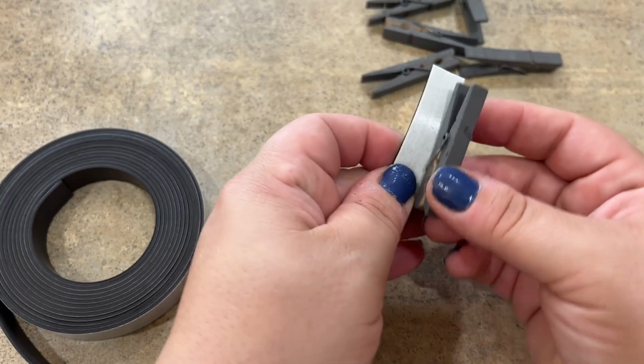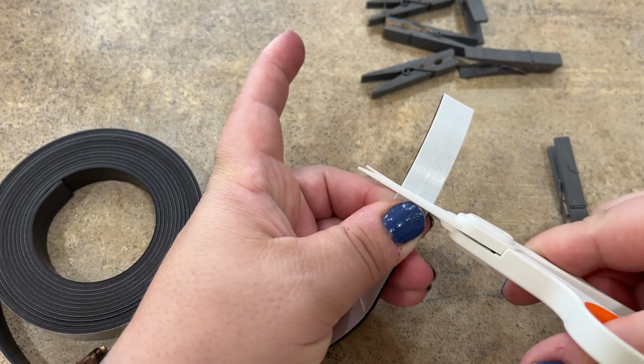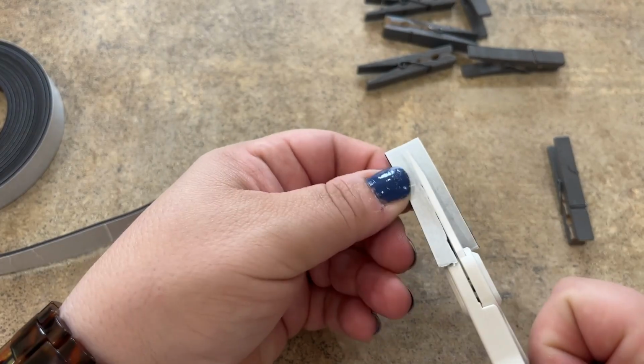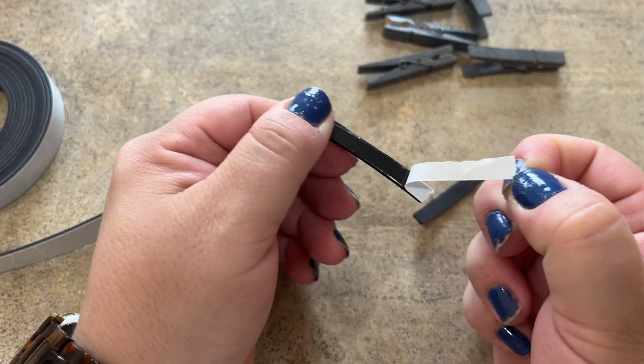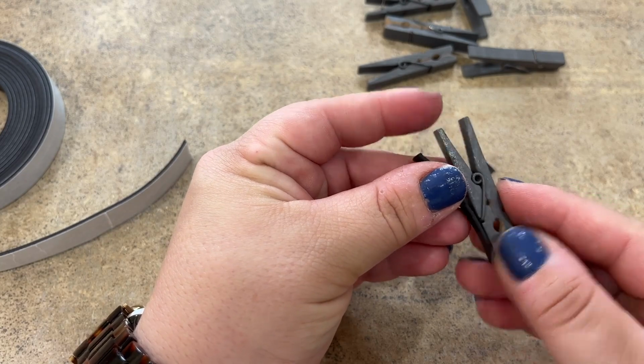Cut a piece of magnet that fits the length of each clothespin. Most of these magnetic rolls are peel and stick, so you can just remove the paper backing and then press that magnet right onto one side of each of your clothespins.